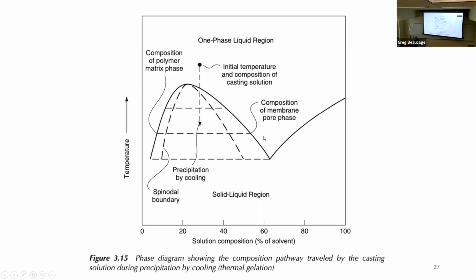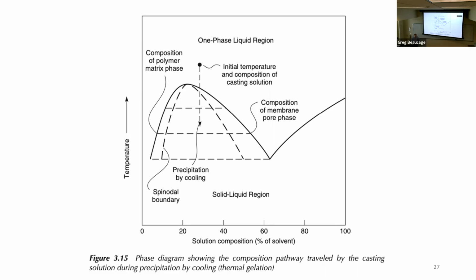And this is TIPS, which is thermally induced. Basically you have a solution and then you're going to somehow cool it down to get it to phase separate. And there's more complicated versions, like you could have two solvents. The solvents phase separate, and then one of the solvents is miscible with the polymer and the other one isn't. So there's many complications and different routes to go down in this.